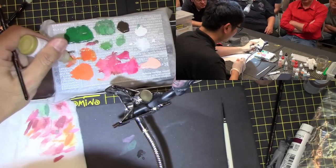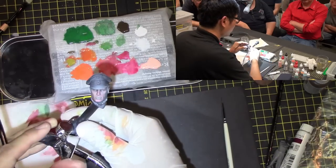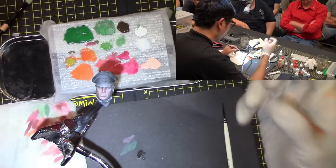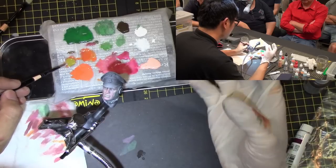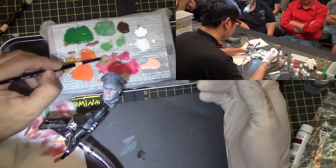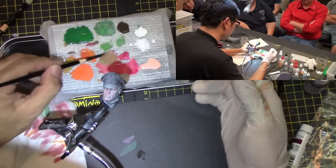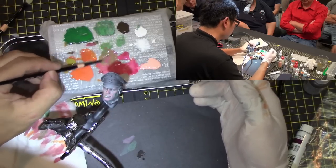So you notice right now I'm deliberately messing this up a bit for you guys. Now you can see the tones here are very pinkish. How do I, if it's too pinkish, I mean it's too much red, what I can do sometimes to countermeasure is use a bit of yellow instead of the pink, and maybe add a bit of the green to control the saturation of the red.